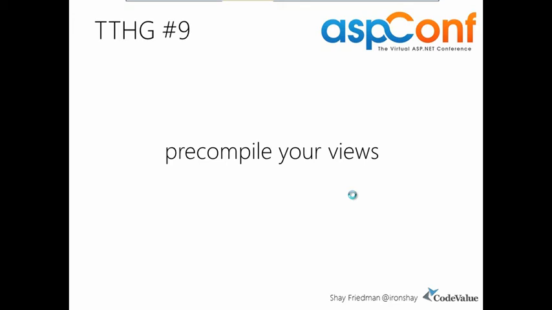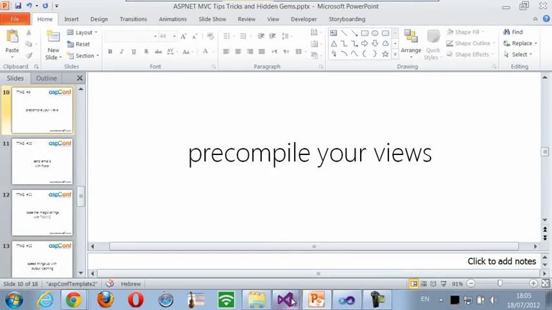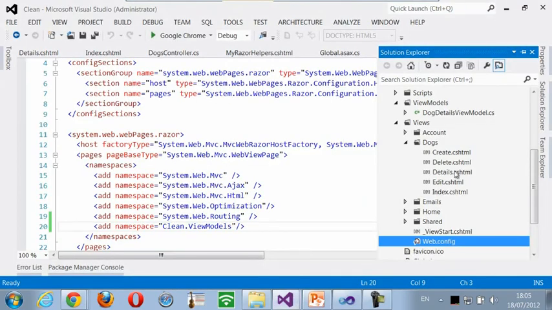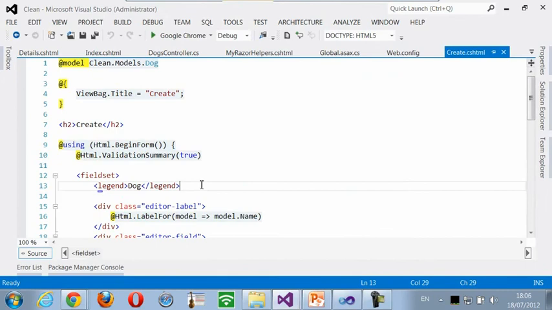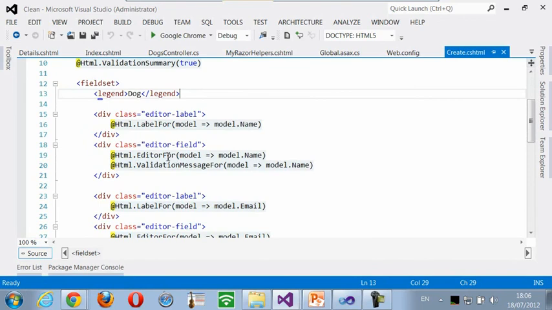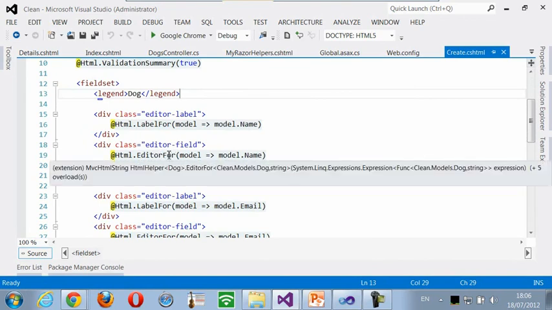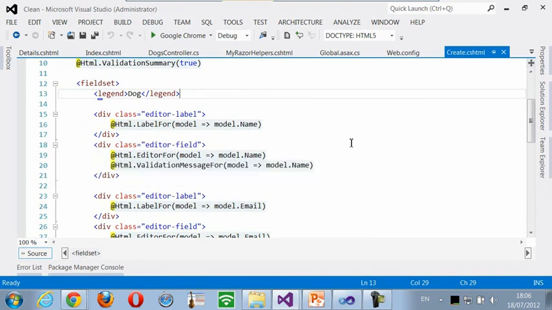And once you do that, you kind of have the feeling that the compiler is with you. Let's go back here, and I'm going to the create view. Once you use static views that have a specific model type, you can use what's called Html.EditorFor, or all the HTML helpers that end with For.